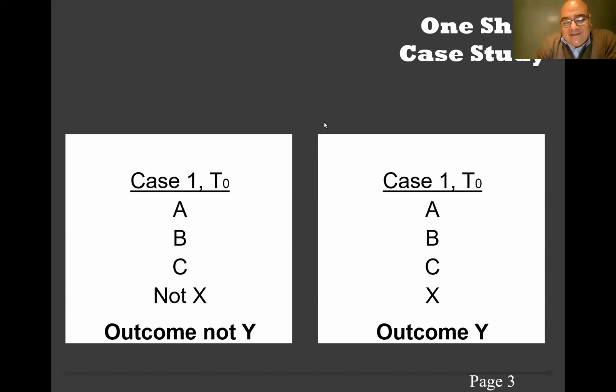Yeah, Mariam, yeah, it's so complicated. Okay, yeah. Let's focus on this case selection issue. Which of these variables, A, B, C, or not X, is the reason for the outcome?